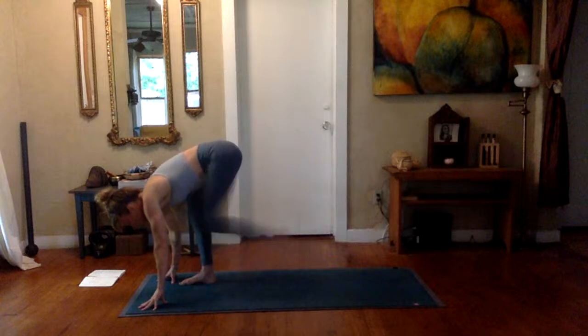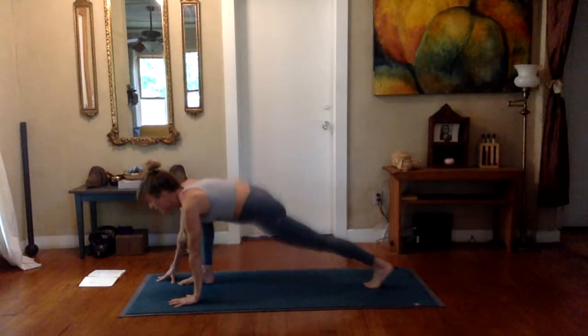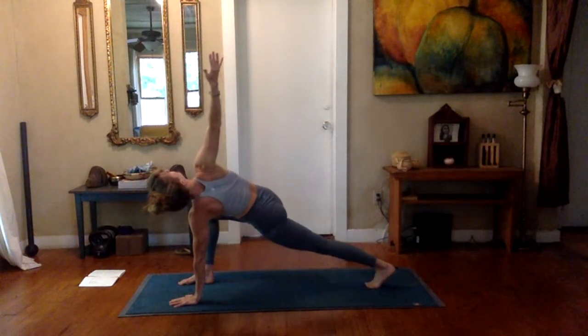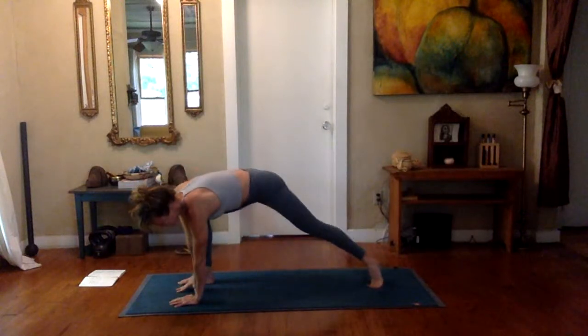Lower your hands, step your left foot to the back of your mat into a low lunge. Plant your left hand down. Inhale, open your right arm up towards the sky for a big, easy twist. Full breath in. Exhale, your right hand inside your right foot.